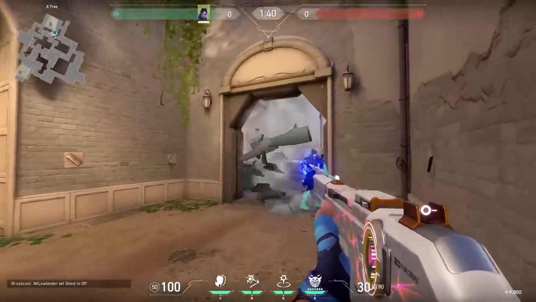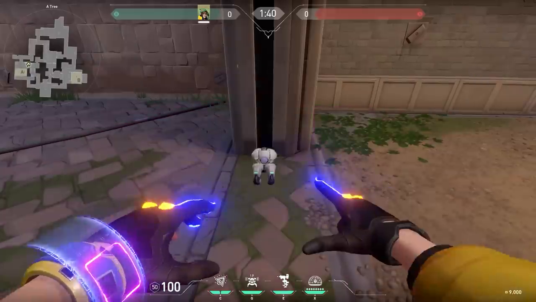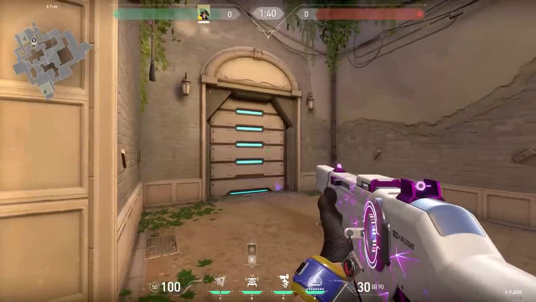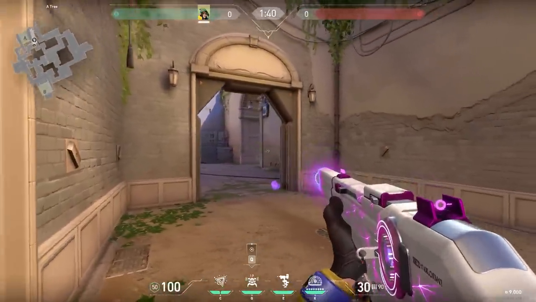Now let's talk about the doors on Ascent. In the past, I've shown a few ways how you can instantly destroy them. Sadly, most of these mechanics are fixed. But there's a new one. You simply have to place the Killjoy alarm bolt underneath the door, and when you think the time is right, you only need one bullet and the door will break. It's an extremely nasty way to catch the enemies off guard, but keep in mind, this might be bug abuse, so be careful with using it.